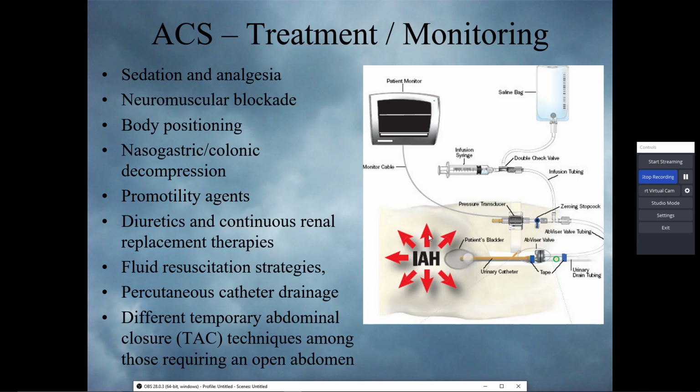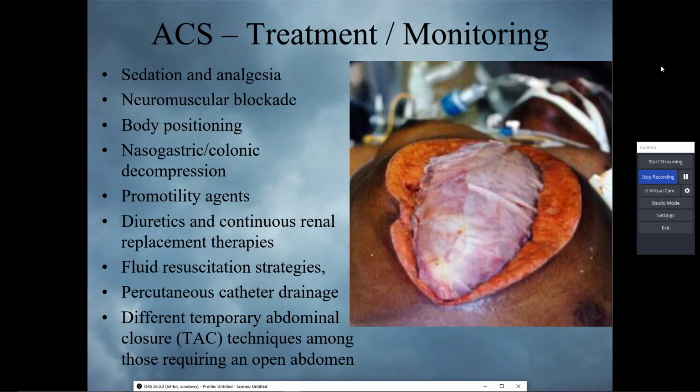So, ACS monitoring: Foley, catheter, bladder, boom. We're going to be in the bladder. It's going to inflate just like a normal Foley. In fact, it still has the same job as a normal Foley. The only difference is it has a back pressure transduced line on it, and it can actually monitor the back pressure.